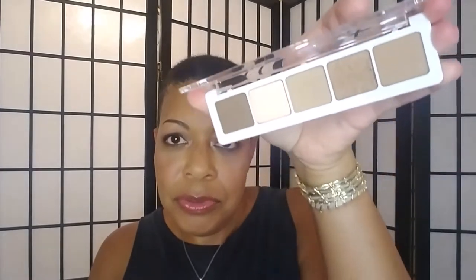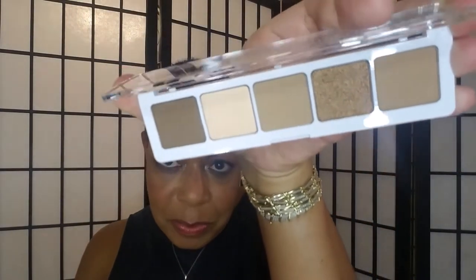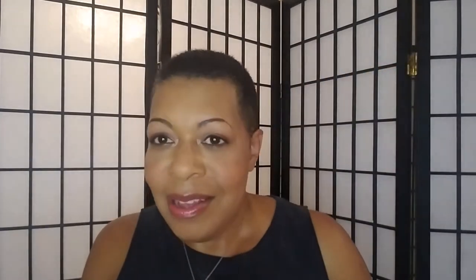I did show you a little while ago the Natasha Denona Camo Palette, which I have not used yet. Very neutral tones — I cannot go wrong with this because of my own skin tone. And I purchased the Mini Glam Palette to pair the shimmers in this one with the Camo Palette. Again, I cannot go wrong with these colors. So it's just easy peasy — just pick it up and put it on. If I want something neutral, an everyday look like this, the Sultry Palette, the Warm Mattes. If I want to deepen it up, I can pull out the Natural Mattes Milieu.